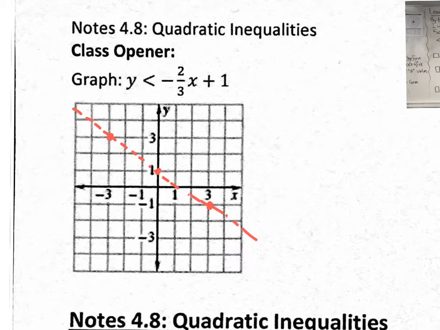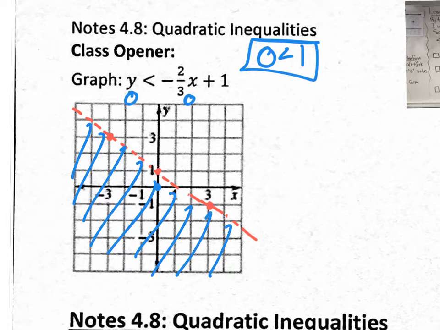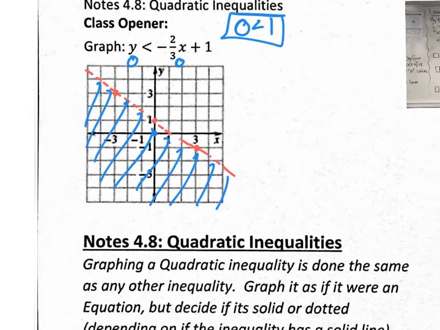Now, I know we know shortcuts, but for the sake of relating it to what we're doing today, let's actually test the coordinate 0, 0. Okay? So when I test 0, 0, I plug in 0 for x, 0 for y. I have a 0 here, a 0 there. It's going to say 0 is less than 1. What do you say about that? Is that true or false? True. So this point down here does work. It is an answer. That means that all my answers are down here. So go ahead and shade in everything on this side of that dotted line. And the fact is, any point down here will work. If I select any xy value and plug it in, it's going to give me a true statement. Anyway, that was pretty easy.